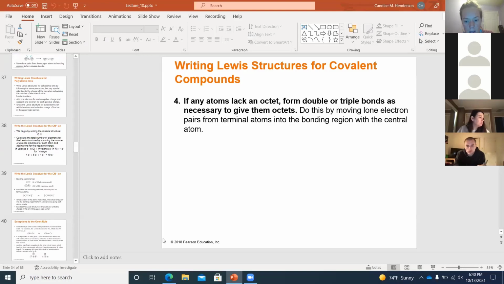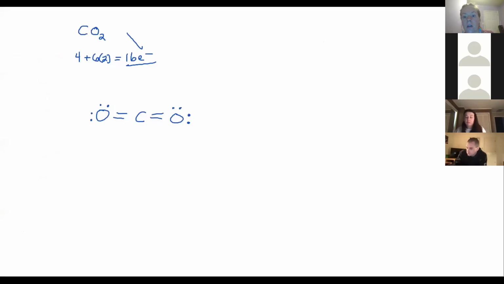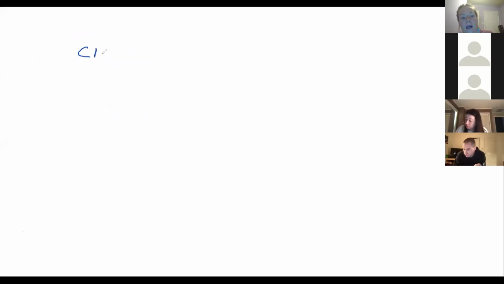So cyanide is a polyatomic ion, CN with a minus charge. And it's C capital N. Some of you on the homework or on the lab made it C lowercase n. Make sure that's a capital N because it's carbon and nitrogen. And this whole thing has a minus charge.